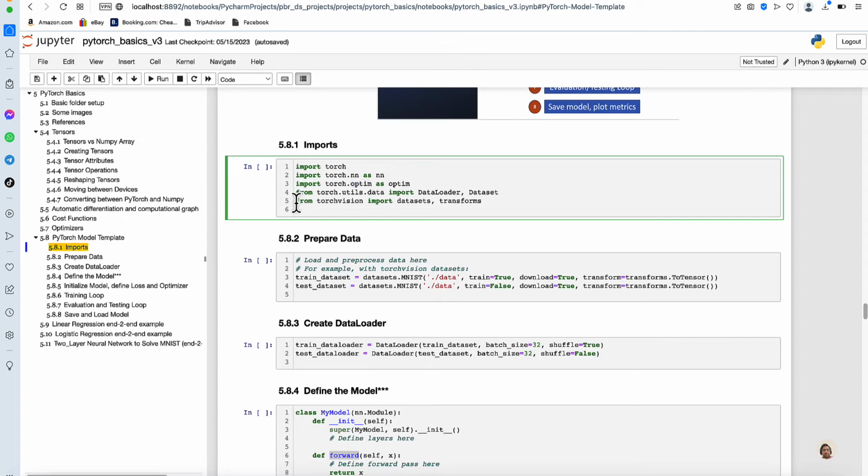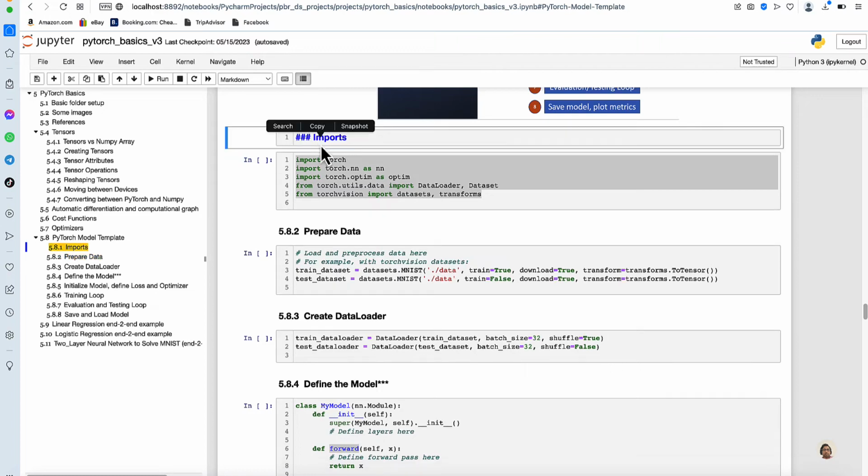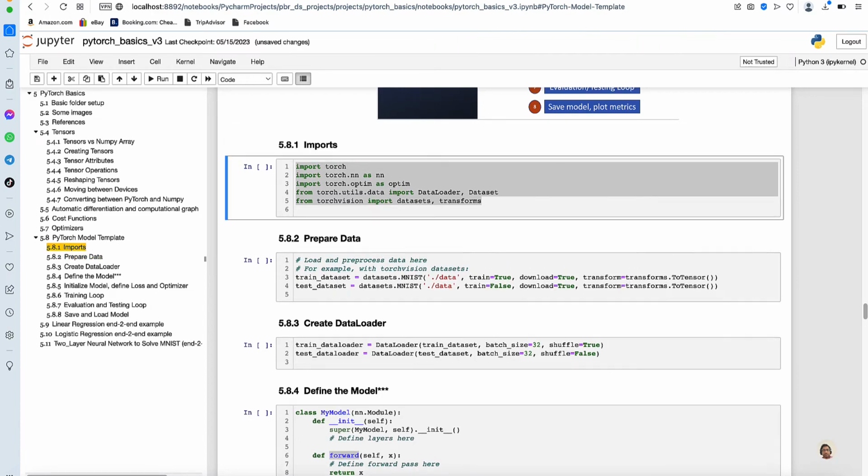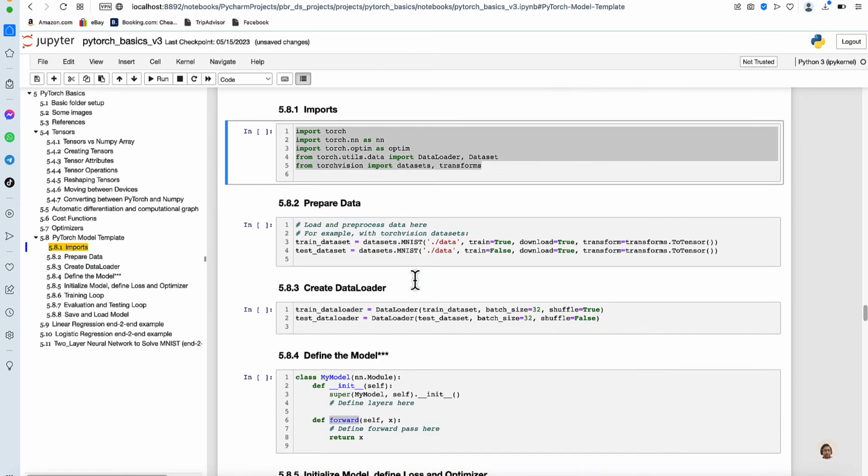And if you are using vision datasets, then you can use torchvision. Here I'm downloading the MNIST dataset, so I'm importing datasets and transforms. So this is one example of imports, the elements of this model workflow.